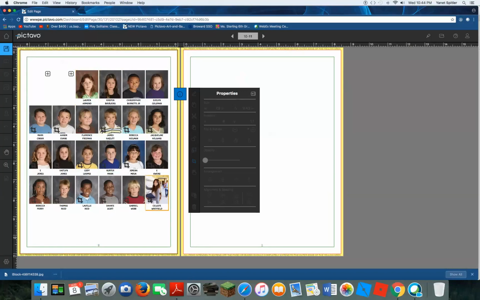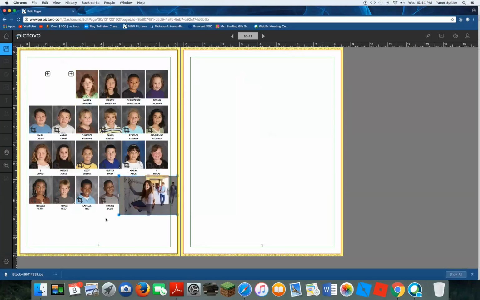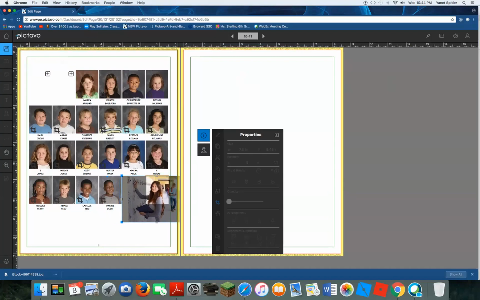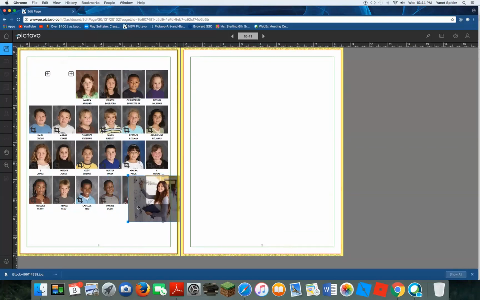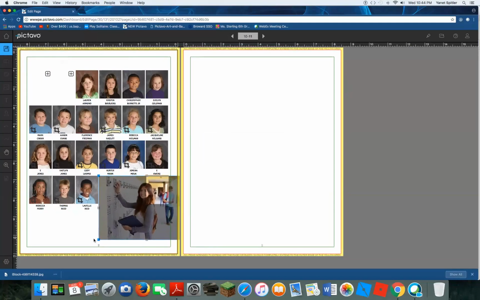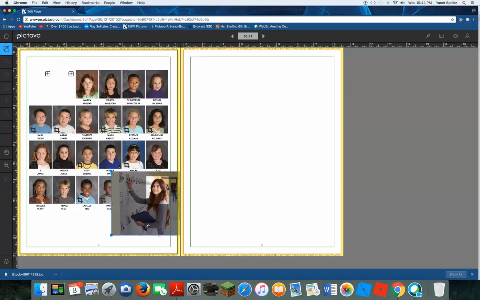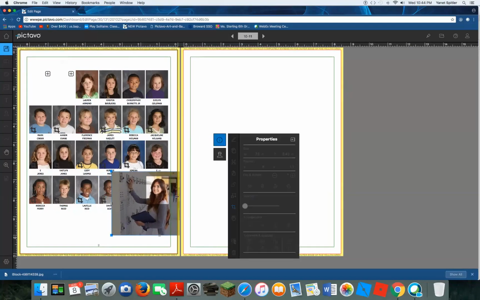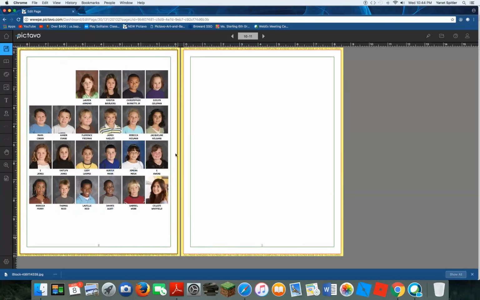And it's going to be Celeste over here. We're going to click on that icon. And now, if you drag the corners, you can see that I can zoom in and out. The dark area, the light area is the actual photo box. So we're going to go ahead and place her where we want. And we're going to zoom in a little more, kind of make her face around the same size as the rest of the students, like so. And then we're going to simply deselect anywhere outside of it to deselect the photo.